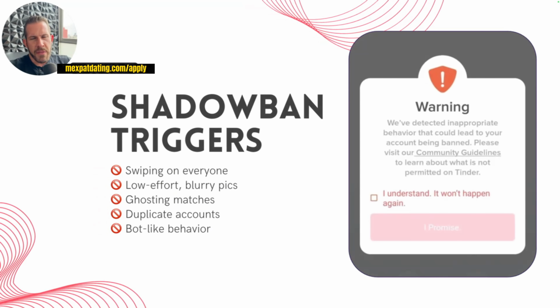And guys, here are some things that you definitely want to avoid. It's really just the opposite of the things I just presented to you, but you can be shadow banned on the dating apps, which I think is actually worse because you don't know you're banned. All of a sudden, you just don't get matches at all anymore when you got a ton before. That's usually a good indicator you're shadow banned. And in my case, I've had Tinder actually ban me before. You'll get a warning that looks something similar to this.